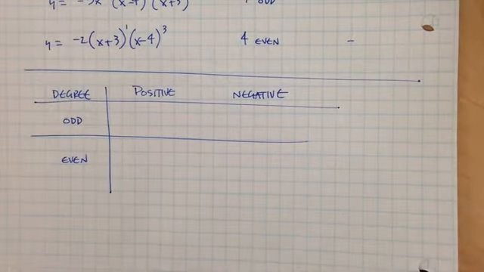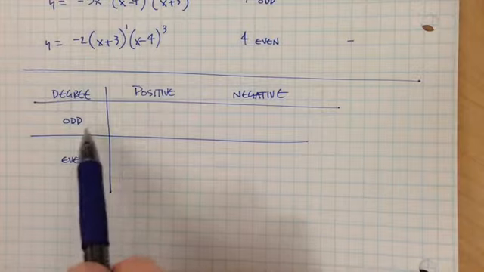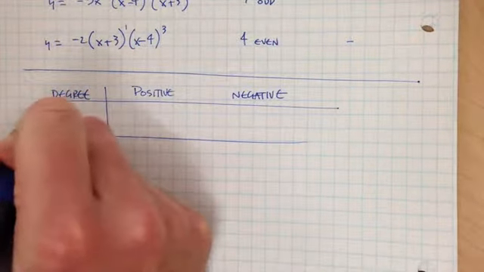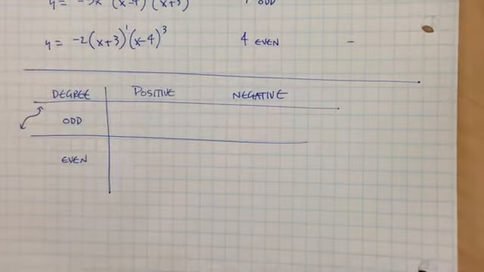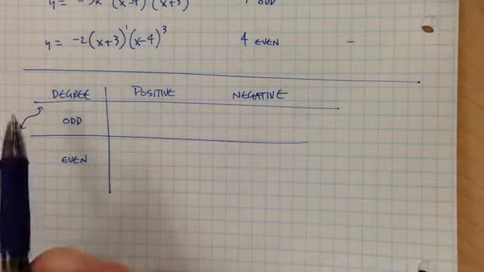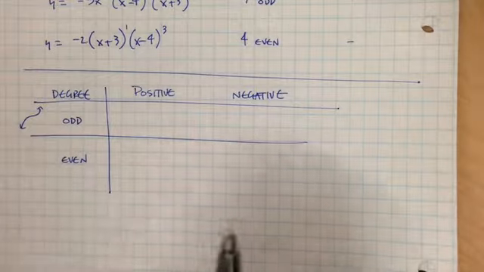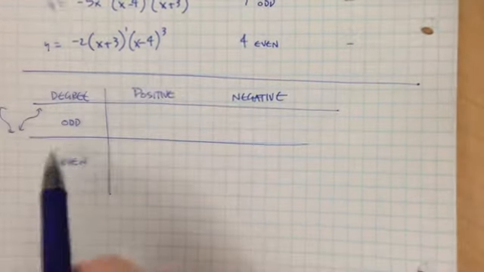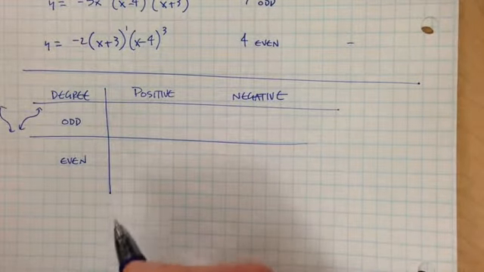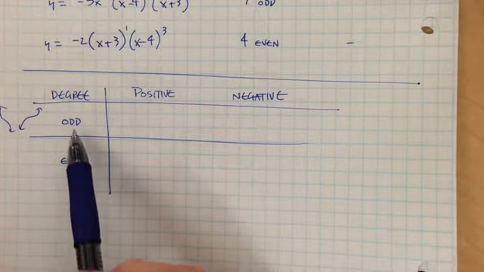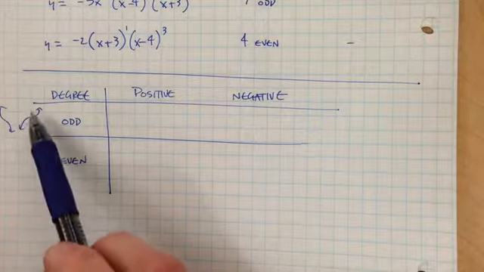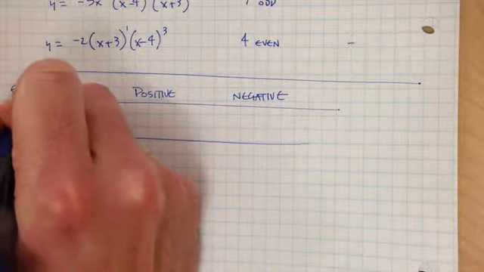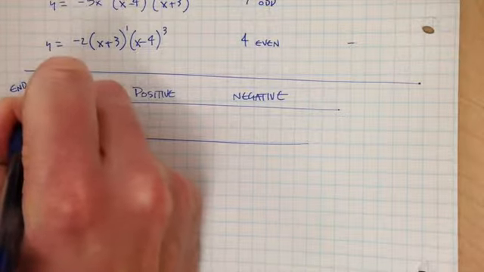So looking at this, if we have a positive and it is odd, you want to be thinking about odd in the manner that you would think about having a cubic. In odd, you're going to have one end up, you're going to have the other end down, or it could be flipped. So if you have an odd degree, whether it is 3, 5, 7, 9, regardless of what that odd number is, if that degree is odd, one tail will be up, one tail will be down. This is what we refer to as end behavior.